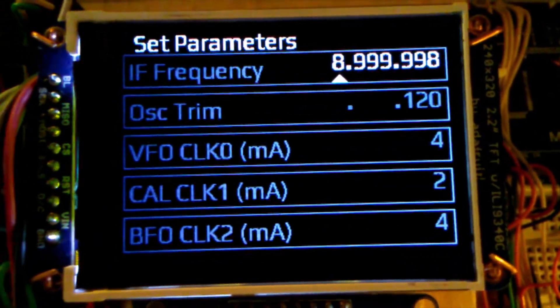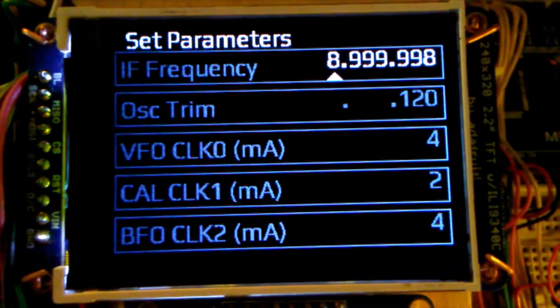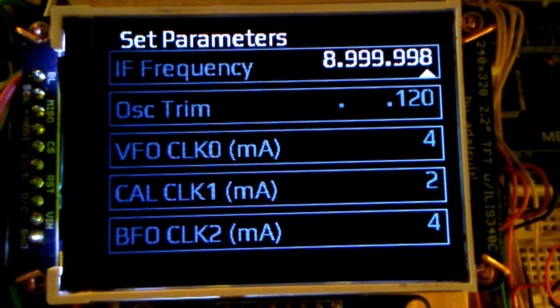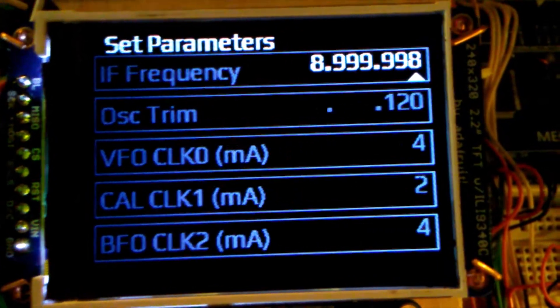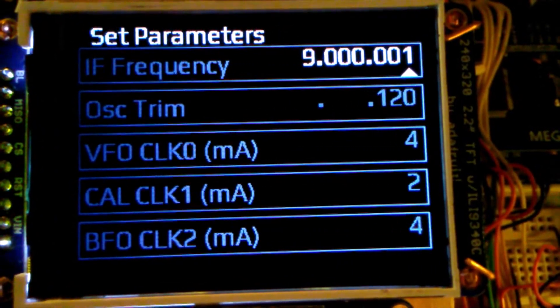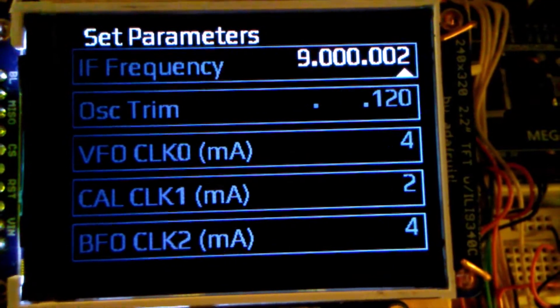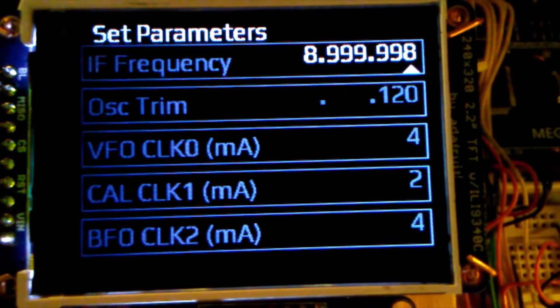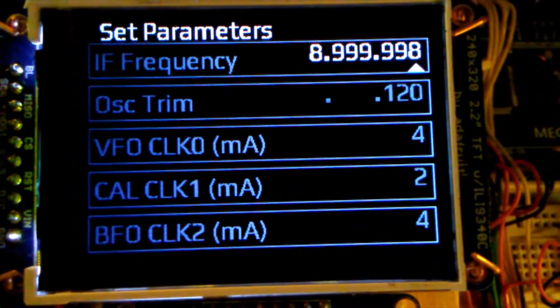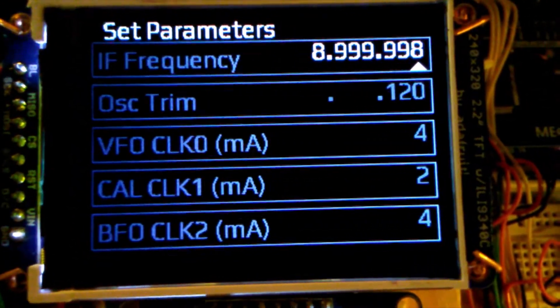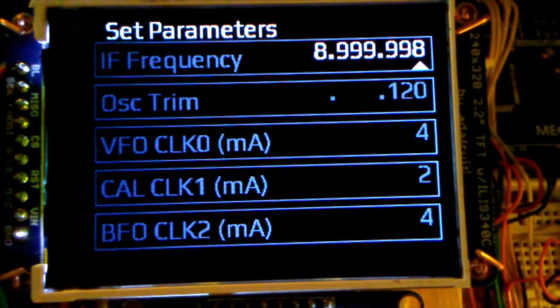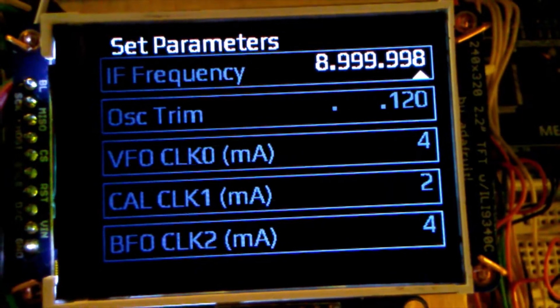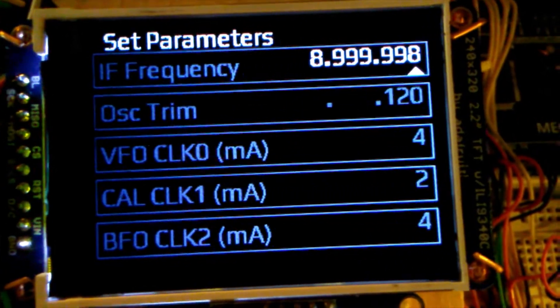And the way this works is that on this screen, if you press the function, well first off you have your left and right arrow keys that will take you to the digit you want to change. And you just turn the encoder and you dial in the frequency that you want for your crystal filter. And here's the really great part of this, is that this happens in real time as you're listening. You don't have to change it, save it, and then reboot the Arduino. It will change the SI5351 real time as you're dialing in this frequency.